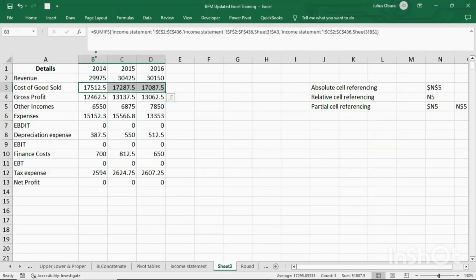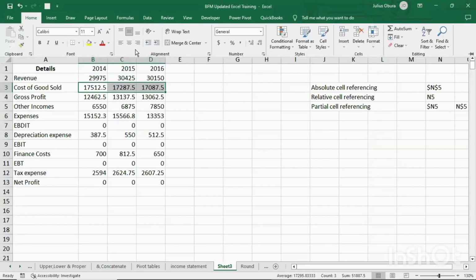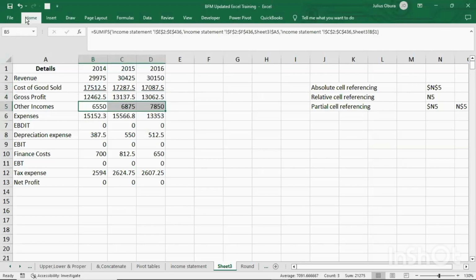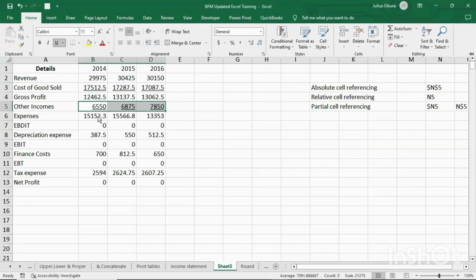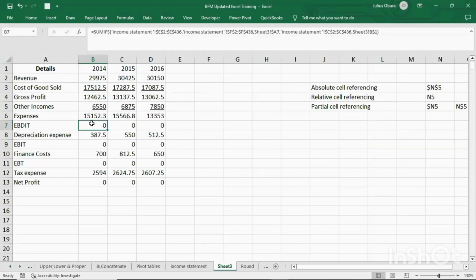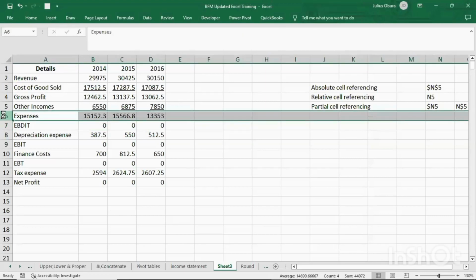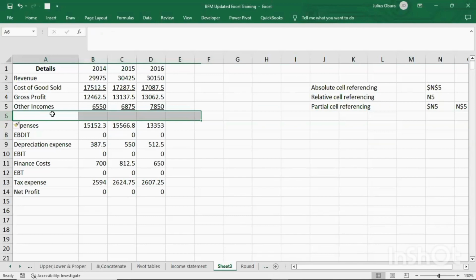You may now proceed just to do the workings. So you can just underline this. You make the gross profit. And then you subtract other incomes. You can also underline this, just like that. And then, if I add other incomes, I should be able to get here the total income or the total revenue.